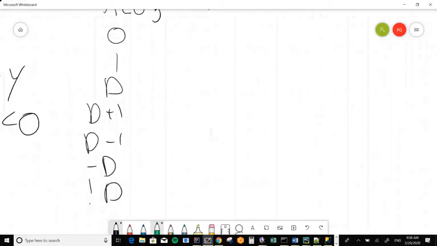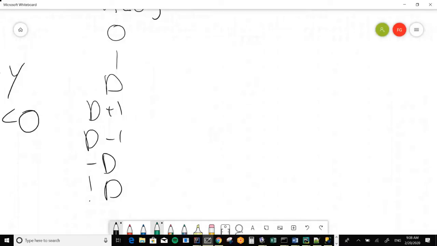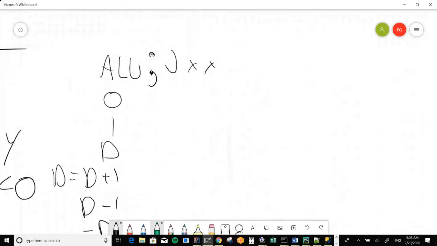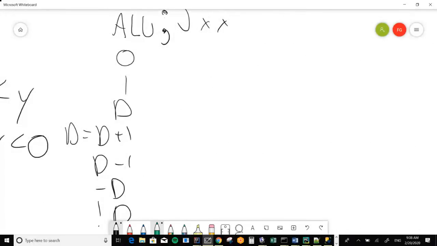If you're feeling really clever, maybe you'll even do something like, give it a destination. D equals D plus 1, and jump if it's positive or something. There might be some really clever loopy thing that you might do that way. Not terribly likely. All of that said, I know at least one of you is going to come up with one just because I said it. We'll see. Okay, so that's the ALU side.